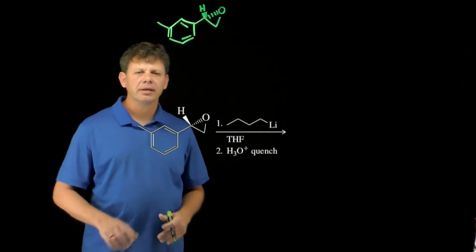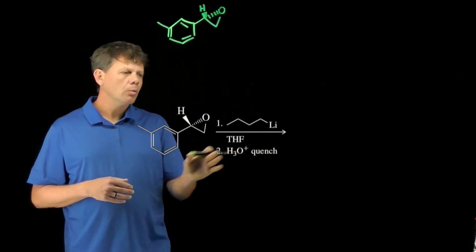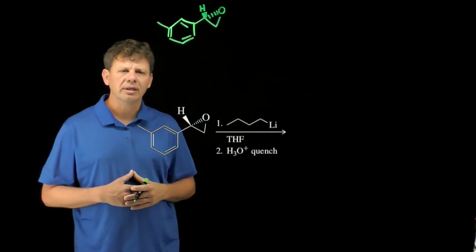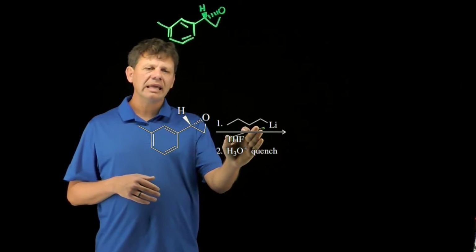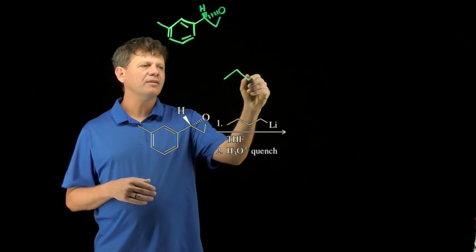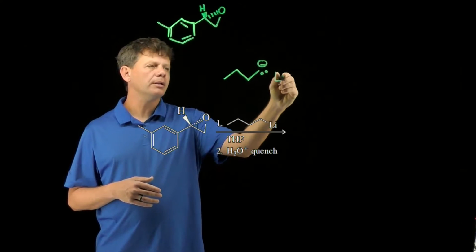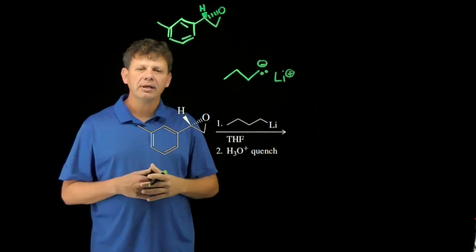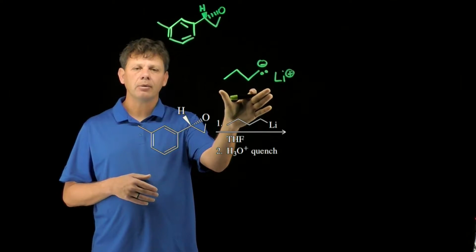In this assessment, we're asked to predict the product of an epoxide addition reaction with a nucleophile we haven't seen before, in this case, an organolithium. One of the ways that we can get started on this problem is to recognize that anytime we have a carbon-metal bond, we can think of it as if it's ionic. So we would have a negative charge on carbon and a positive charge on lithium. By considering it as this ionic structure, what we realize is this is a very powerful nucleophile.